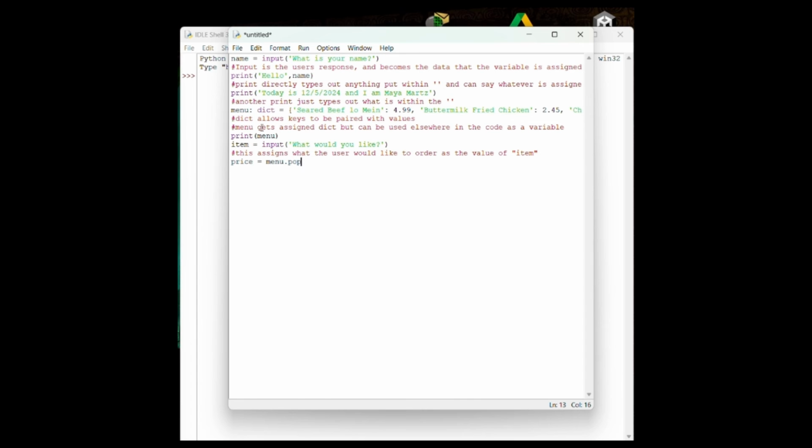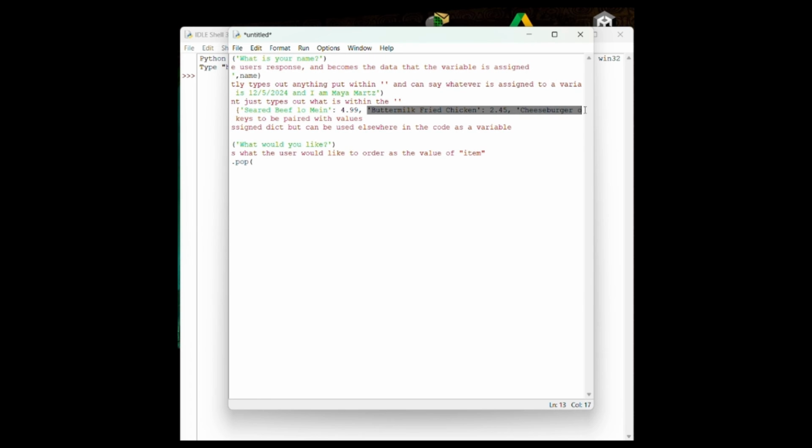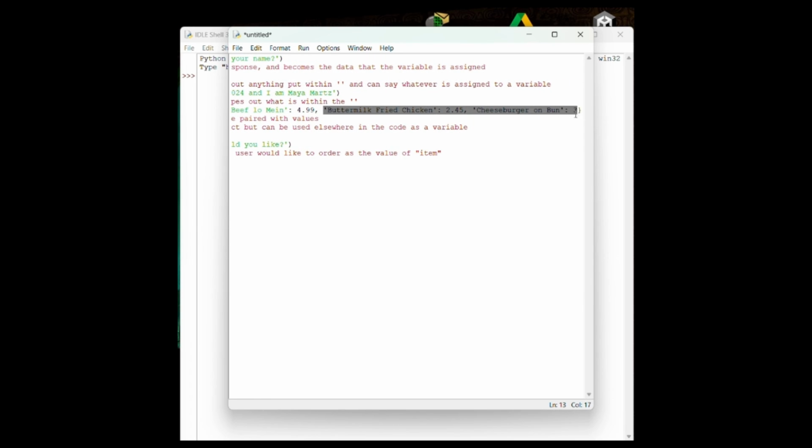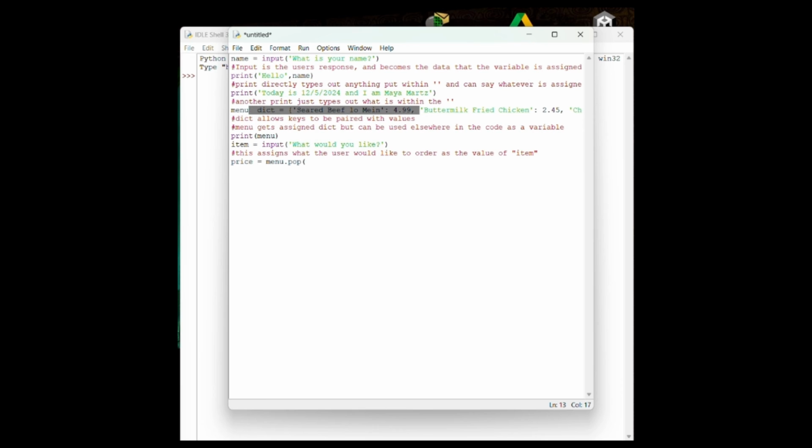So if I were to do pop with seared beef lo mein, then the next time I did print menu, I would have buttermilk fried chicken and cheeseburger on a bun, but I wouldn't have the lo mein in that printed menu.